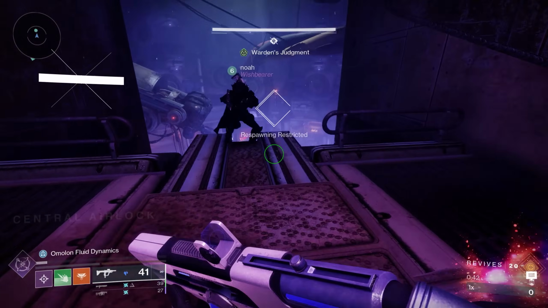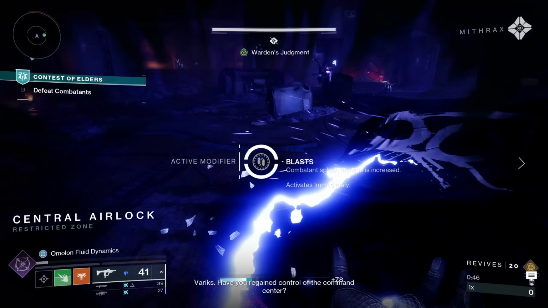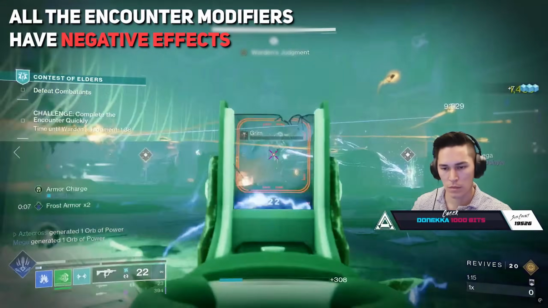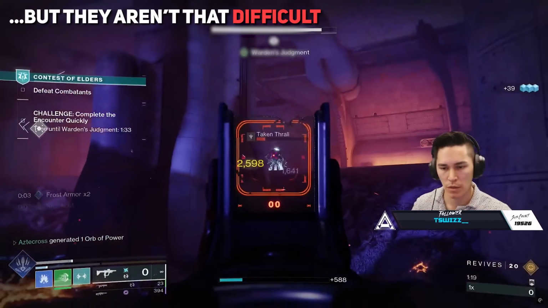Now, regardless of which version of the activity that you choose, they both start off the same way. You enter the prison, you head into the first encounter, that being the Cryopod here, and upon entering into any of the encounter rooms, a random modifier will be given to you. Now, these modifiers all have negative effects. None of them are here to help you, but at the same time, they're not entirely that difficult.